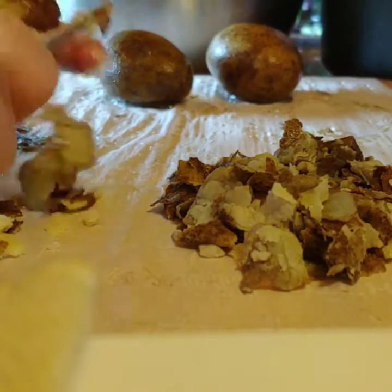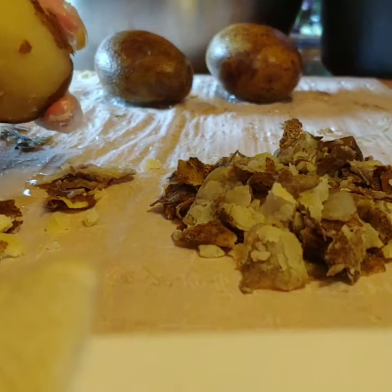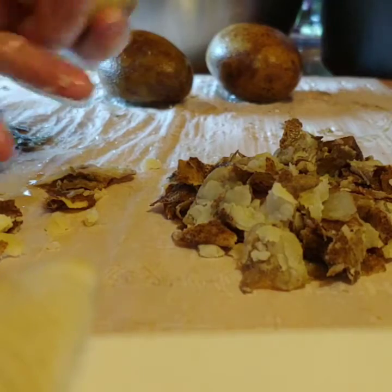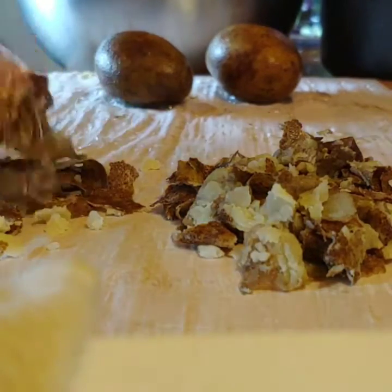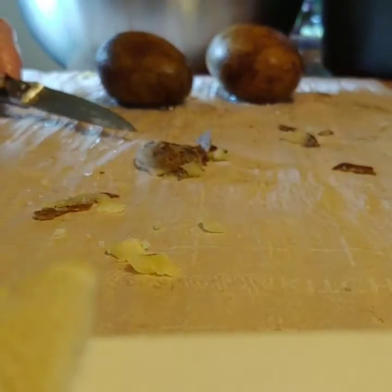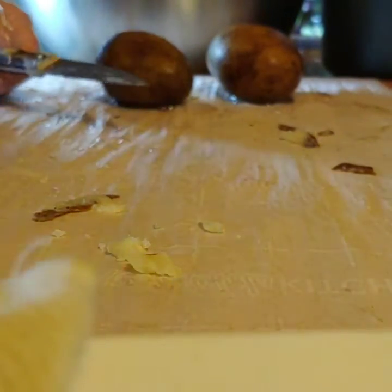So what if you leave a little skin on there? It wouldn't bother me at all if I'm sitting down eating. If I see a piece of skin in there, I know they used a real potato. If I don't see a piece of skin in there, then I get a little nervous. I'm wondering, is there instant potato in my potatoes? Which happens quite a bit as well, and you don't know it.